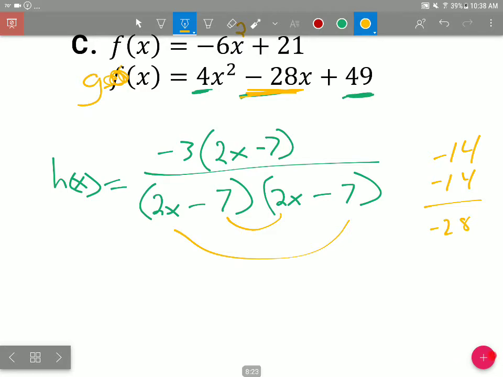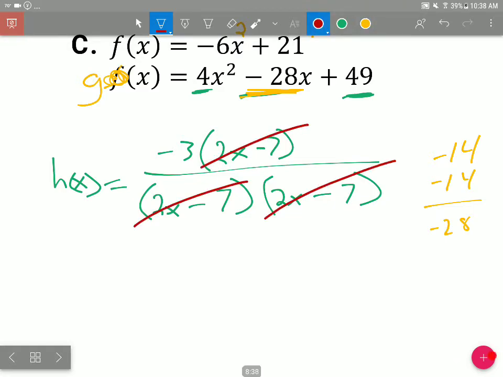So here we go. Can you cancel anything out? Yes. What? Good. You see 2x minus 7 is on top and the bottom. Now question. Can I cancel all 3 of them out? Actually, no. I can only cancel out 2 of them. It's top to bottom, 1 to 1. Because there's only 1 on top, I can only do 1 on bottom. If there were 2 on top, then yeah, I can do 2 on bottom. Does that make sense? It's 1 to 1. I did this one on purpose.